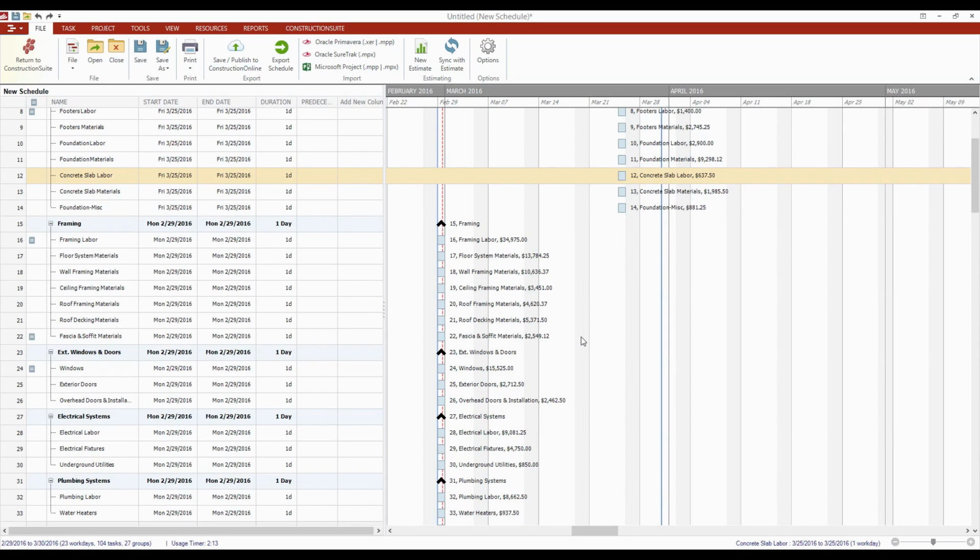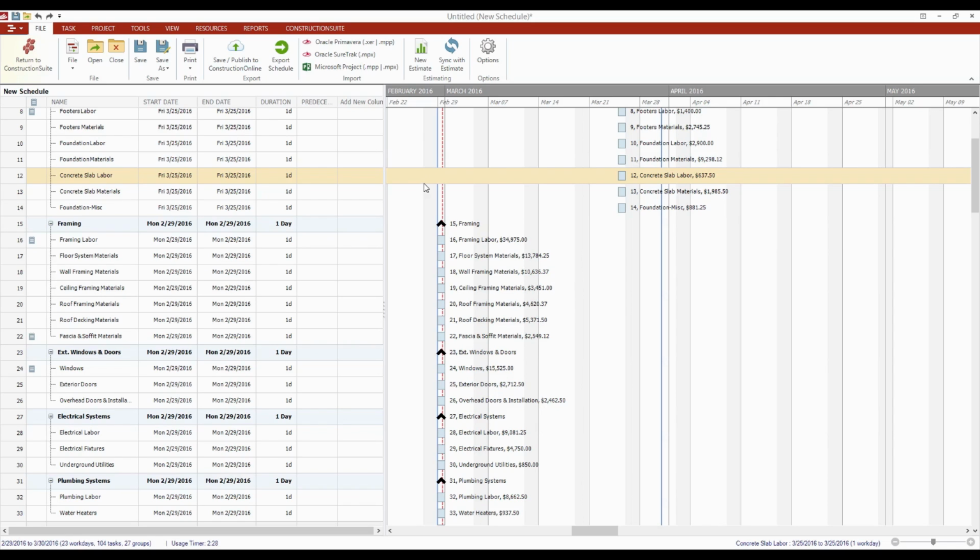Now, as you do complete the schedule, and you put in all the durations and everything like that, the next questions, of course, become how do we present this to our customers, and how do we share this with other people outside of the office? And we've got some great tools for you guys there, some great options.